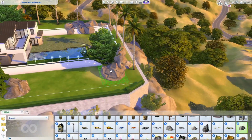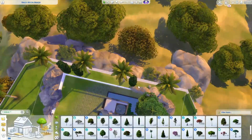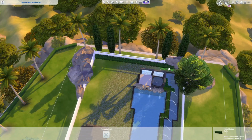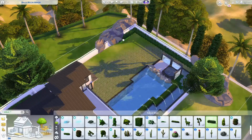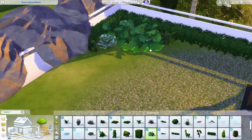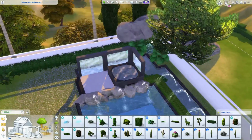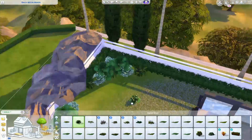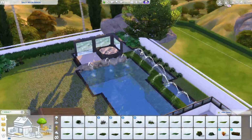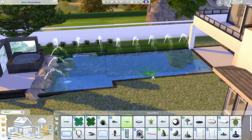And especially in The Sims, where the grass literally looks flat. The untouched grass in The Sims is like paint on the ground. It looks completely flat, like there's no dimension, there's no fluffiness to it. So you really need to add more landscaping than necessary in The Sims to give the ground dimension. Otherwise, it's just going to look like a putting green, which is what I said. It's just so flat. I don't really know why that's the case. I guess to animate grass or give texture to grass would be too much work. I'm not really sure. But yeah, the grass in The Sims is just flat. It's like paint. So you have to put in that extra effort.